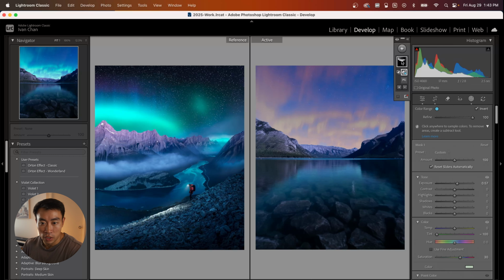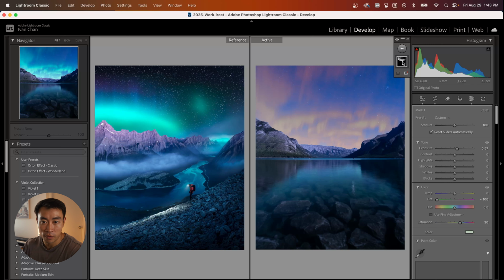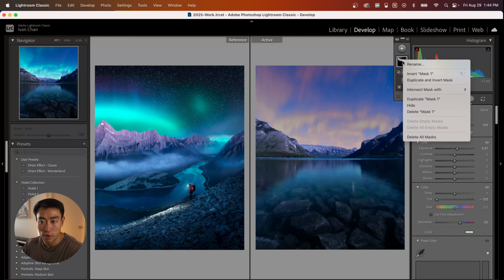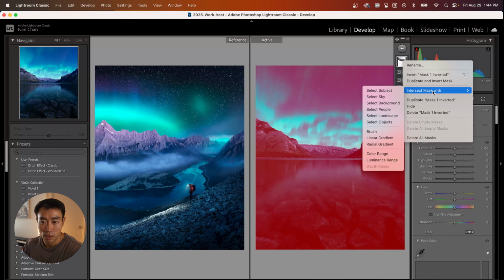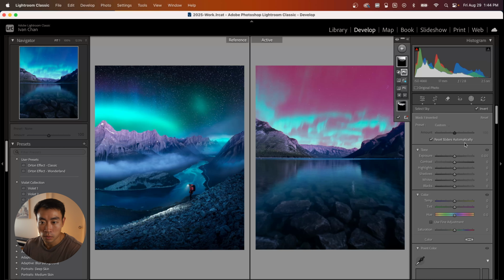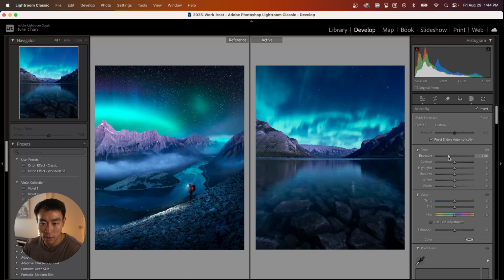Essentially I want the inverse of the selection that we made for the aurora, and that'll give us the darker parts of the sky. So I'm going to right click, duplicate and invert mask. And I'm going to intersect that mask with just the sky. There we go.